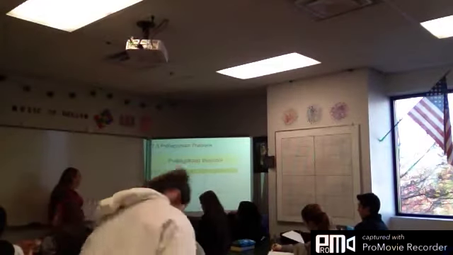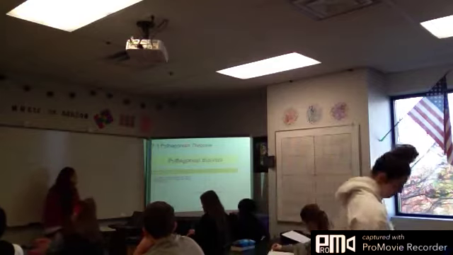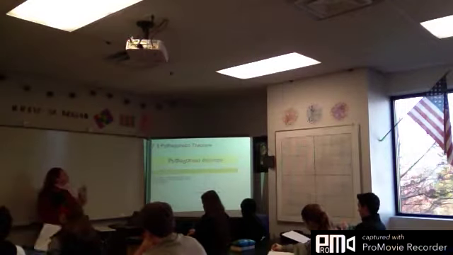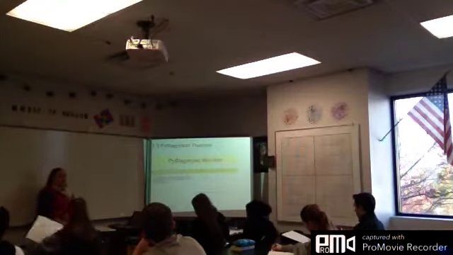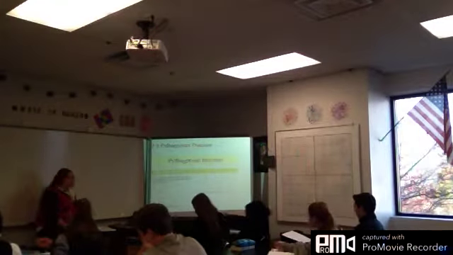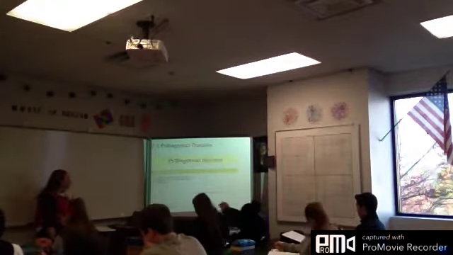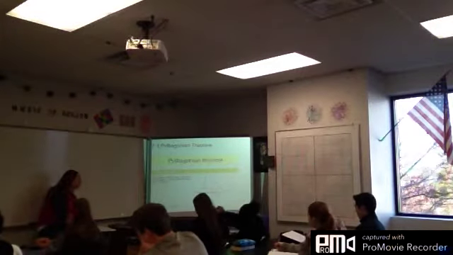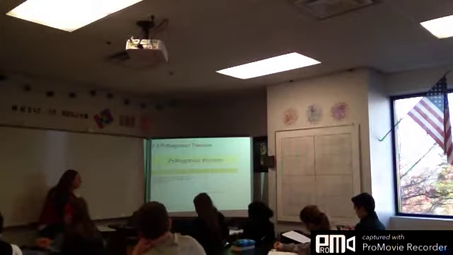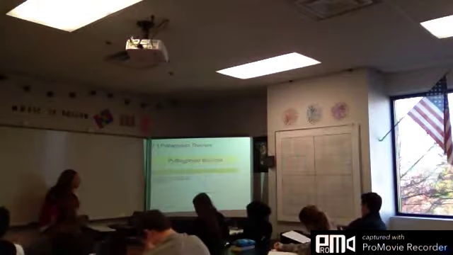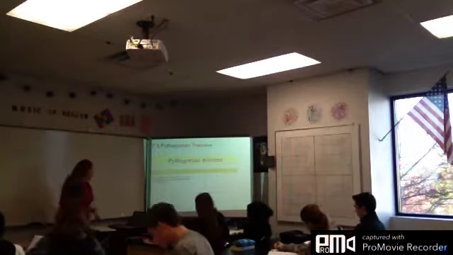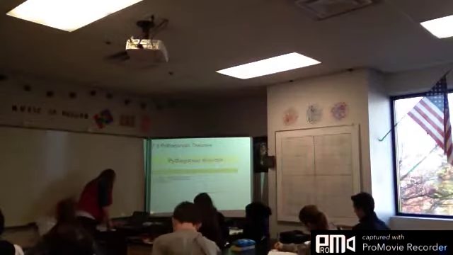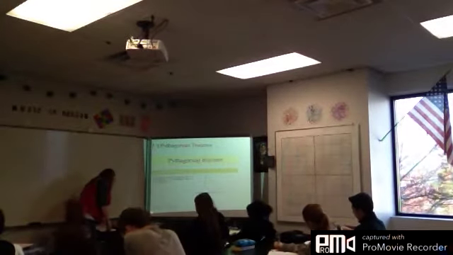Okay, 7.3 Pythagorean theorem. You know this: a squared plus b squared equals c squared. What is your c squared always? The hypotenuse. So the Pythagorean theorem says if a triangle is a right triangle, then the sum of the squares of its legs equals the square of its hypotenuse. We are familiar with that, that's nothing new to us. We can handle that. We're going to use that information to solve some things.